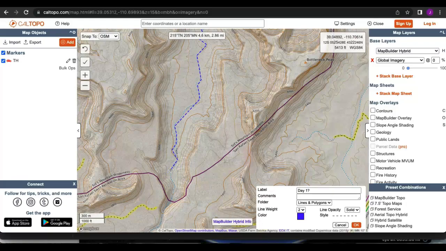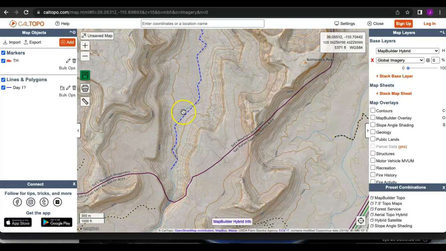And we'll stop about there. This might be a good spot. You can see at the top of the screen we have 2.86 miles clocked, or 4.6 kilometers. So if I double click there, that saves that line for our day 1. If you can see that labeled at the top, if I just scroll over it.